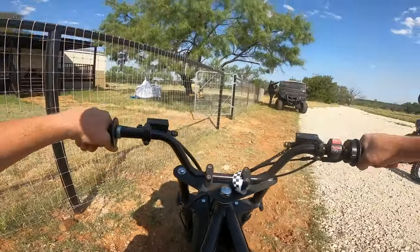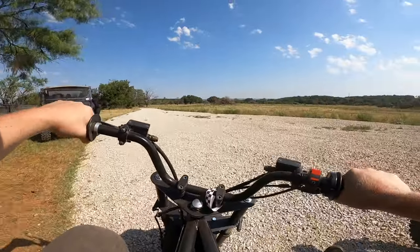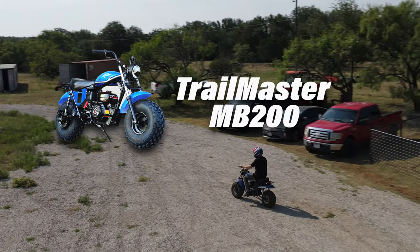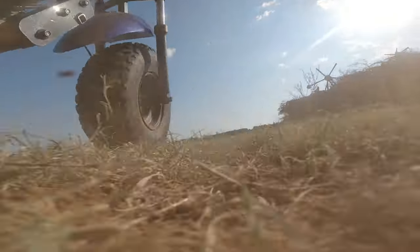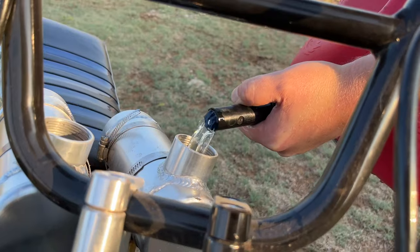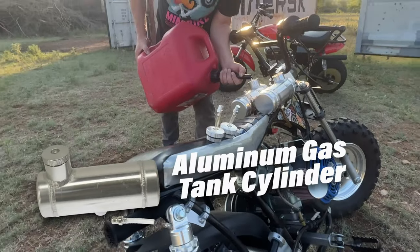This is Bernie and Taylor. What exactly is the GPS Ranch? The GPS Ranch is a 200-acre piece of property that we use for hunting, and we also do a lot of product testing there. How many mini bikes do you think are out there? I think we have 8 bikes. 3, 4 MB200s, 2 Megamoto 212s. Then we have a Trailmaster pit bike out there, a 125 that's pretty sweet.